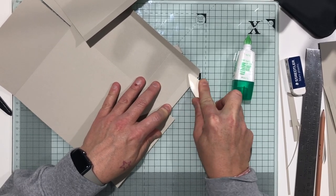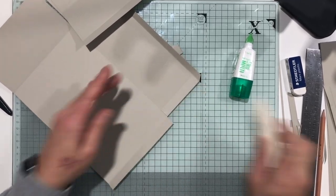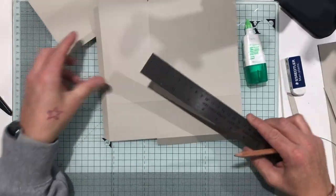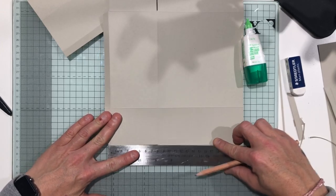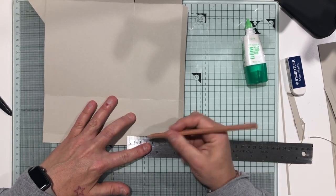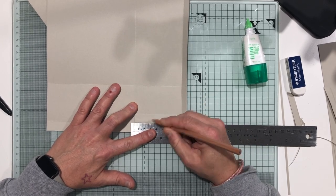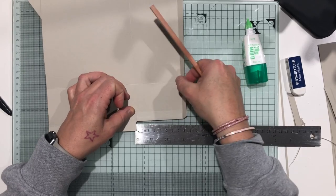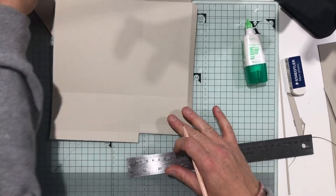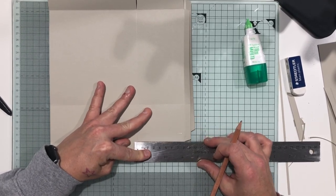Do the same on the other piece — add adhesive and really burnish it down, squishing the glue around so it gets a really good stick. Now working on this little piece, you're going to need your ruler and pencil. You want to mark the center — I'll do this from the wrong side since I'm putting a pencil mark that I may not fully remove. Measure and dot the halfway point of this middle section, excluding the adhesive flap. It's roughly four centimeters, and do that on both pieces, marking right on the top edge.